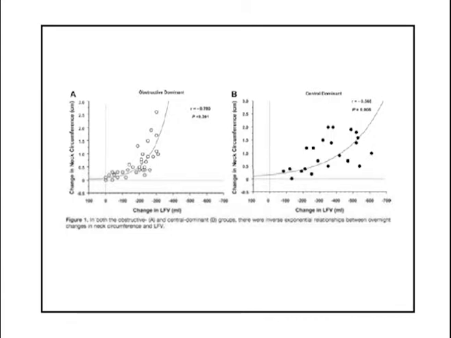One group had apnea that was predominantly obstructive in nature, and one had apnea that was more central in nature. And they measured leg fluid volume, neck circumference, and transcutaneous CO2, as a surrogate for pulmonary edema. Because if you have pulmonary edema, you tend to have rapid shallow breathing and you blow off your CO2. And what they found out was intriguing.